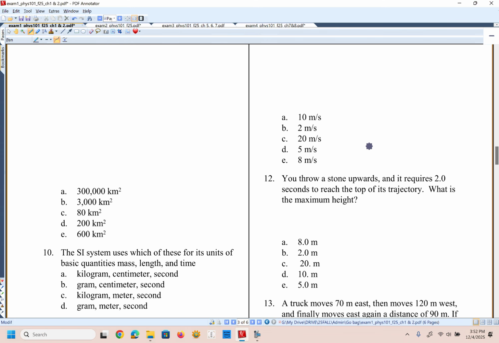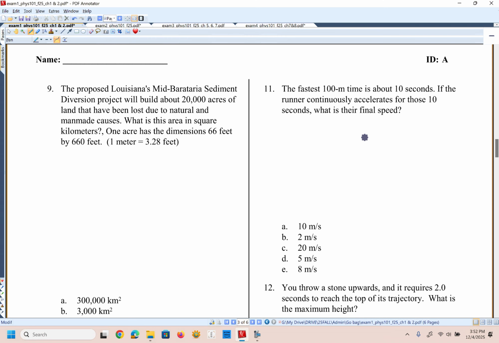You do have 1 or 2 questions having to do with kinematics. Those equations are not on the equation sheet, so I'll just remind you of those. I always like to write them down as I'm working the problems. That is v equals v naught plus a times t, and x is equal to v naught t plus 1/2 a t squared. Those equations aren't on your equation sheet, but they kind of are too, because the kinematics equations for rotational kinematics are on the equation sheet, and they have the same form as these. It's just omega and alpha instead of v and a.